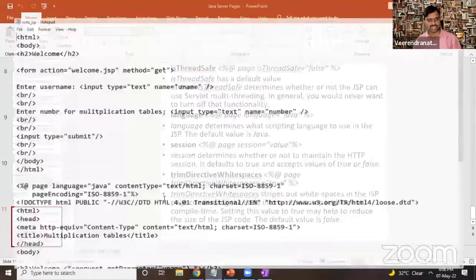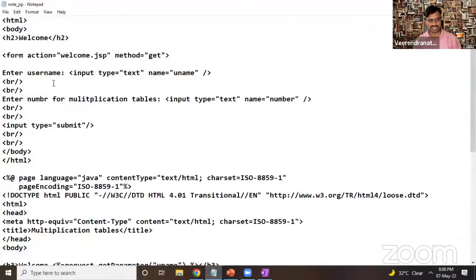Before going to the application, here I have taken a small application. First you can see that I am going to have a form.